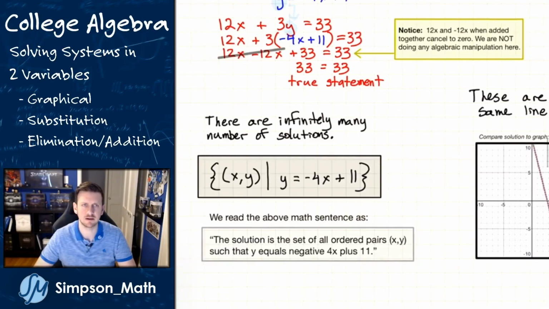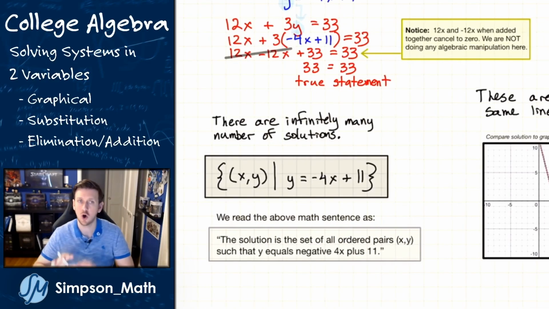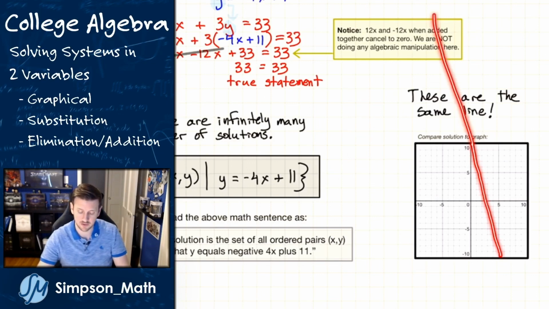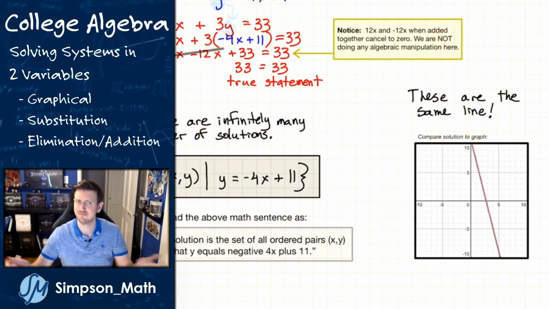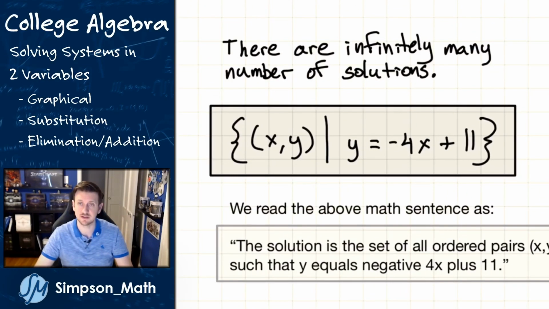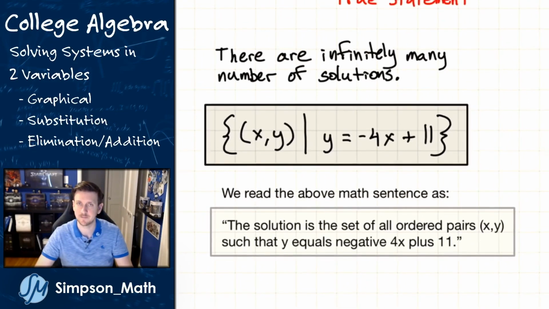So how do we write our solution? Because it's not all ordered pairs. There are an infinite number of solutions, but it is not all ordered pairs. The reason why it's infinite is because it's all the dots you see here in this segment from negative 10 to 10, but then all those that go up to infinity and all those that go down to infinity in that direction. So there's a lot. So how we write our solutions is a little bit specific.